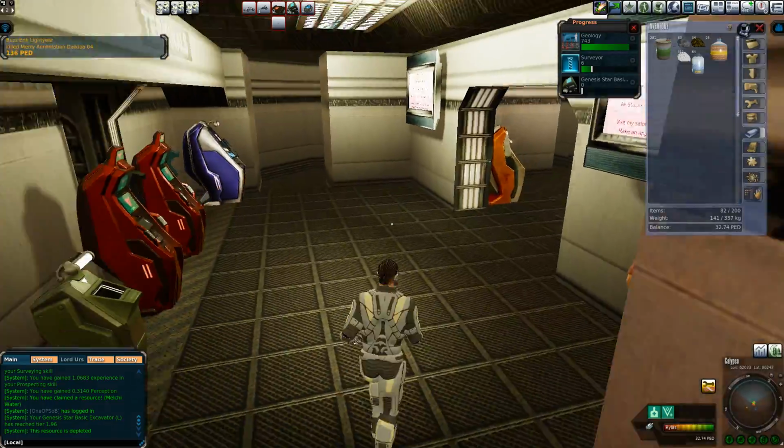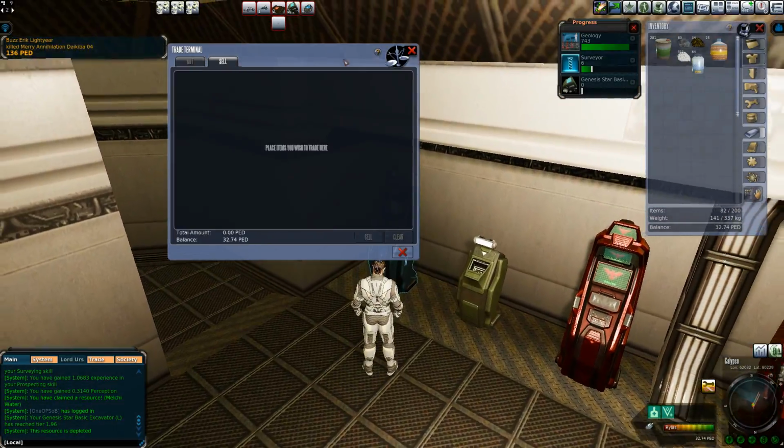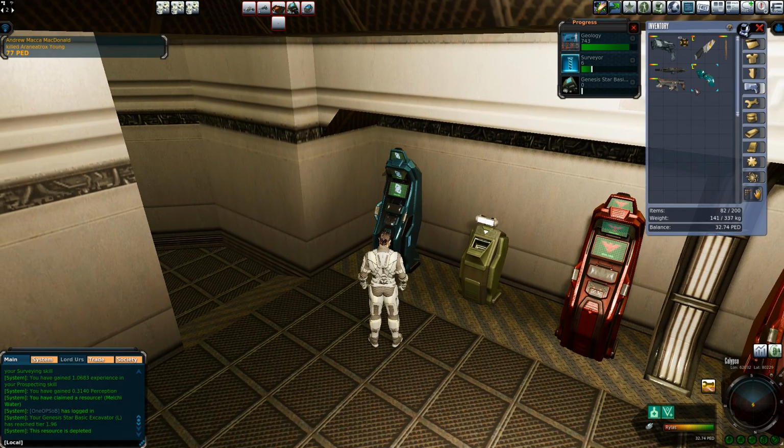Yeah, let's have a quick look at what we got back. 21.75. So we did make back what we spent in probes, which is good. Obviously, we would have lost a little bit on decay, but it wouldn't have been that much. And this is around the same as it was. Well, it was close to the same.